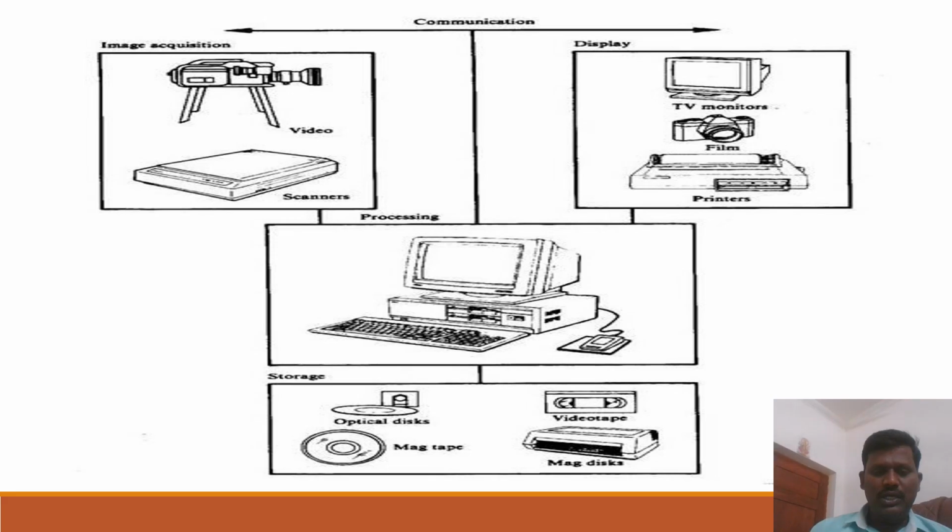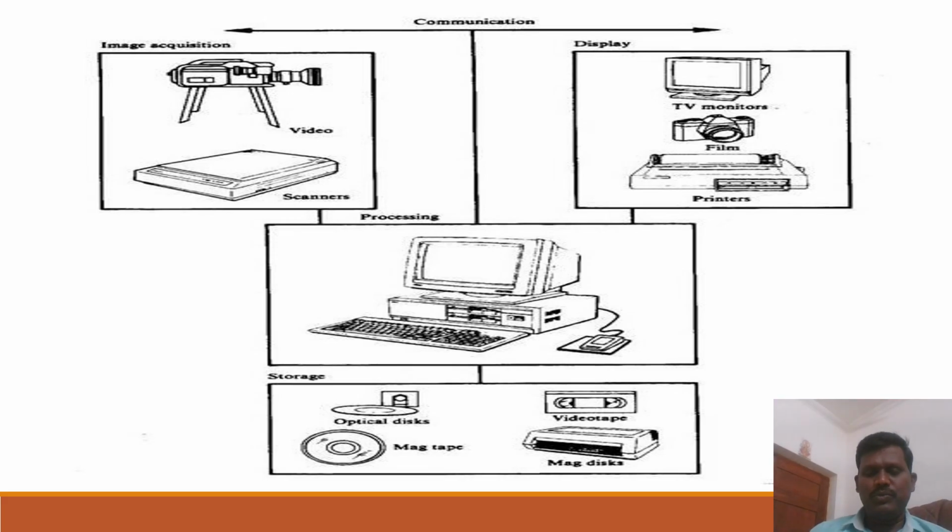After storage, if required, we process the image and change some of its characteristics, or some background or foreground or some boundaries are altered by using processing. Nowadays we have different processing units within the mobile phone itself. We are able to edit different images. For processing an image, we require a processor. Earlier, a computer was used as a processing unit, but nowadays different processing units are available within handheld devices.